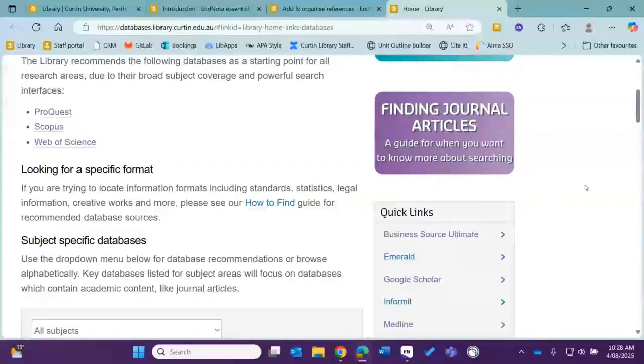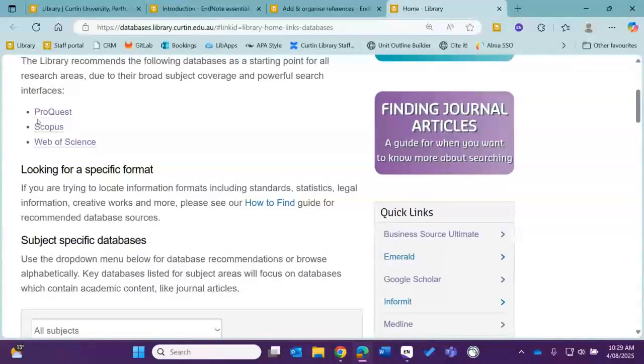So if you're not sure how to do it, or if that feature is available, just have a look at the help menu in the specific database, and that will usually tell you if it's available and how you can do the direct export to EndNote.